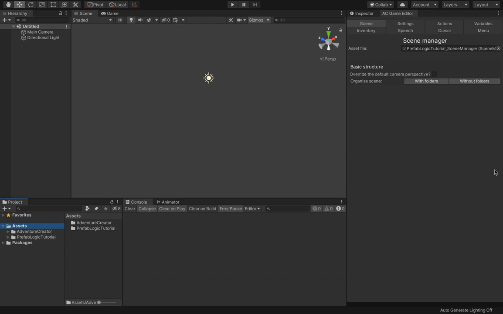This time we're going to be going over how to create puzzle logic as prefabs. And by that I mean making prefabs out of isolated puzzles or bits of gameplay that we want to be able to copy and paste as many times as we like in a scene all throughout our game, and have them all work independently without interfering with anything else.